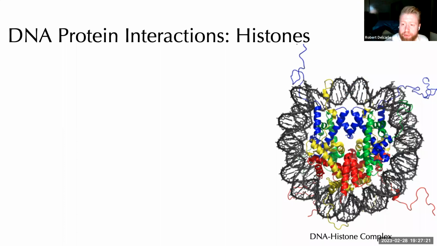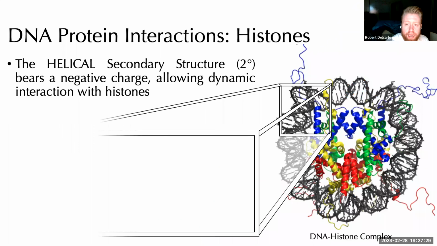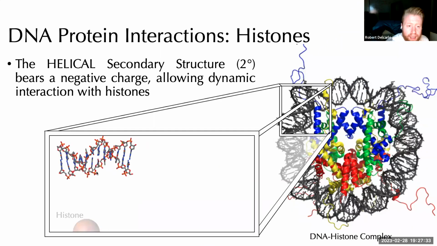So here in ribbon format, we've got the histone protein, and then in the gray outside, we've got the DNA. If we zoom in on this interaction between them, we see that we've got the DNA, we've got the histone. The histone's going to have these lysine residues hanging off the end. And as we know from earlier in the semester, lysine residues, when they carry that extra proton, which they would at physiological pH, are going to be positively charged.